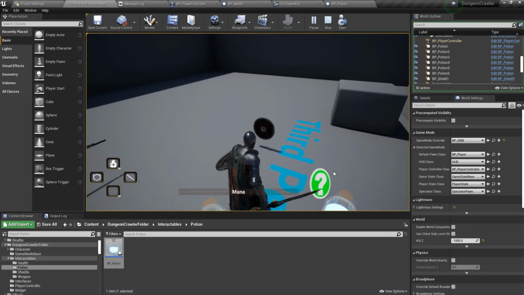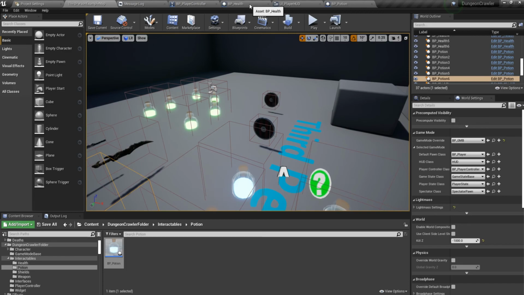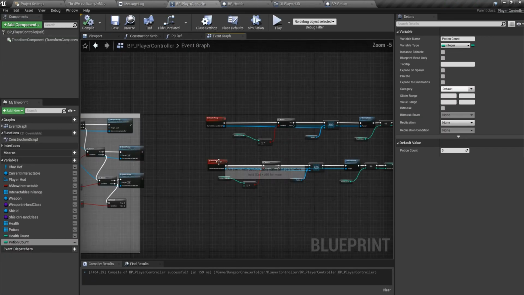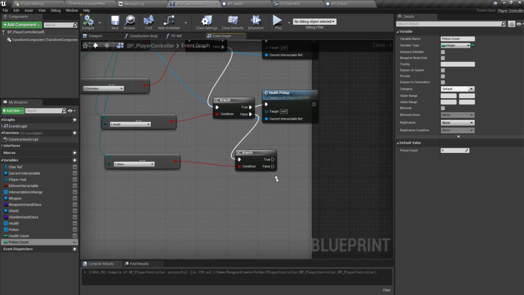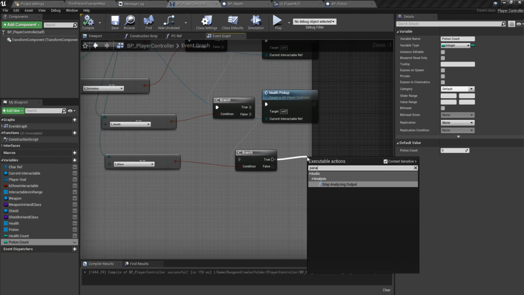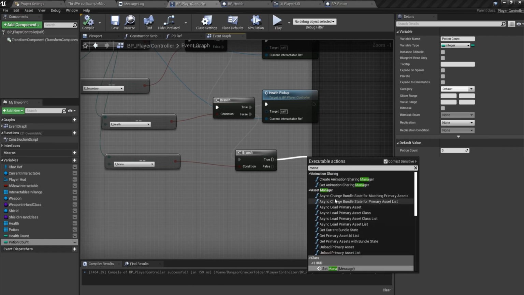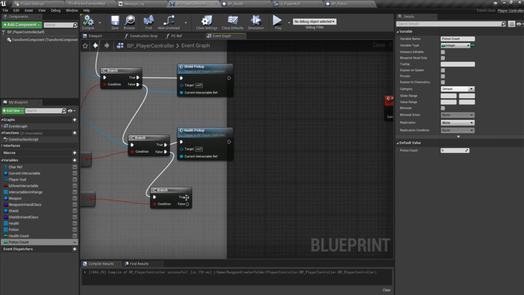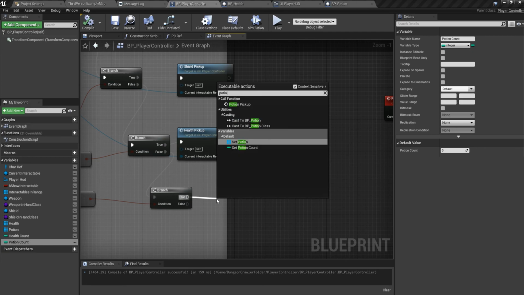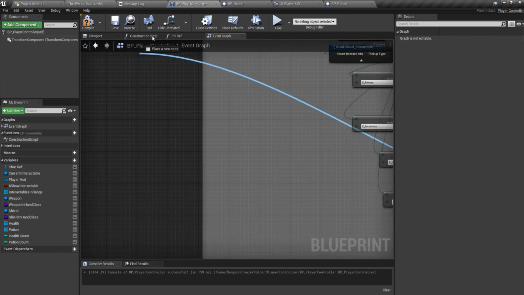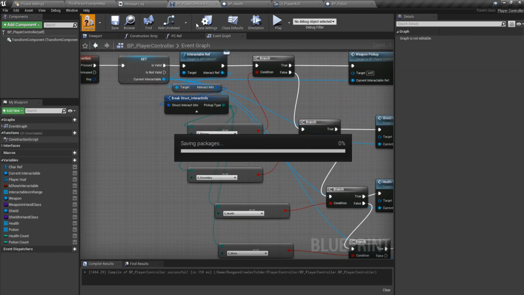I cannot pick up the mana. Why is that? It's probably because in the player controller I did not call in the mana. Sorry, not mana, mana. Potion pickup, potion pickup, and make sure this current is this interactable.